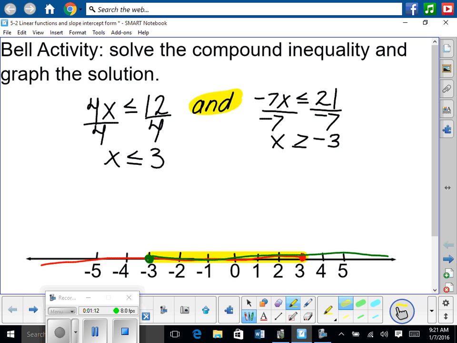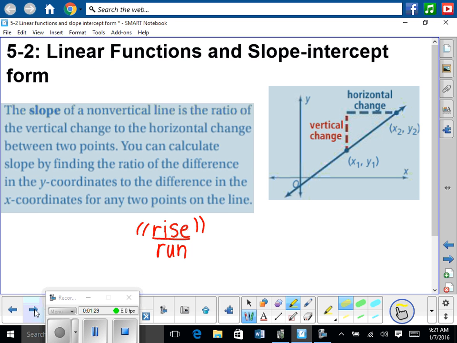Okay, awesome. So you tell me, what would the answer have been if I changed this to or? Very good. It would be all real numbers. Either or gets to come, so everything that way got to come, everything that way got to come. Does that make sense on the difference, guys? Because I'm going to ask. Okay, awesome. Way to go. Way to remember that. How many of you got 100% right?